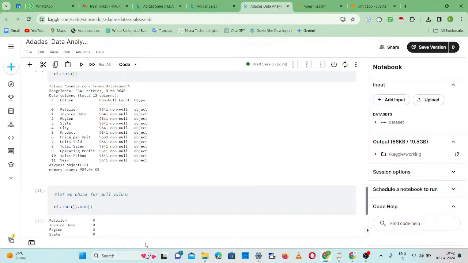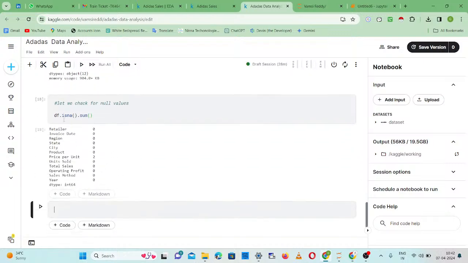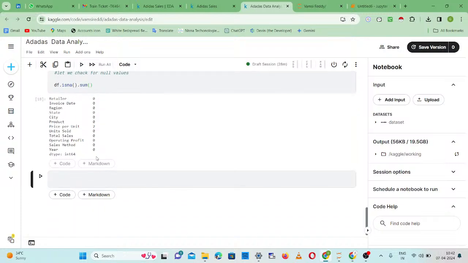I found that in my data set only price per unit has null values, just two. At this time I'm ignoring these null values because they are limited, so they don't impact our visualization much.